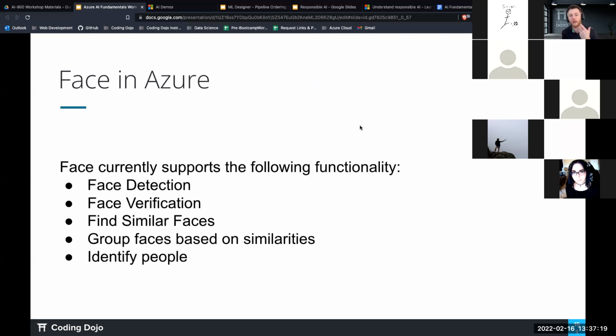So Face currently supports the following functionality. It does face detection and face verification. It finds similar faces. It will group faces based on similarities, and it helps identify people. So let's say I'm creating an IoT for security, and I work at a bank and only a certain number of people are allowed in the vault, right?